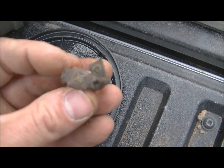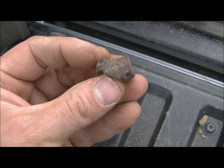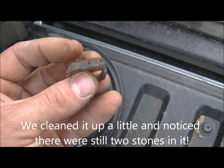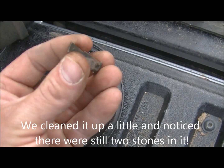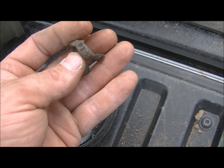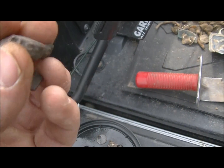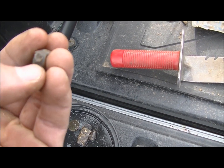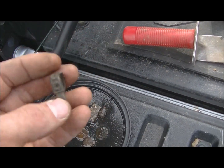Travis found this ring, which is really neat. And there is still a stone in it. We didn't realize that at first. This is a pretty heavy ring. This isn't just a piece of kids' costume jewelry. It's pretty old. And if you look closely, you can see this little area where there's still a little gilding on it right there. Pretty neat.